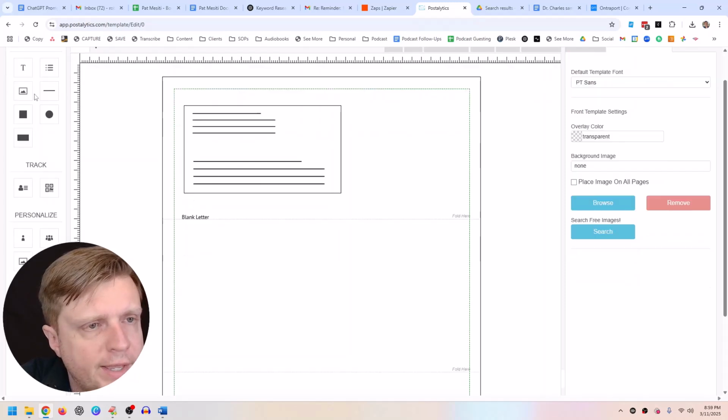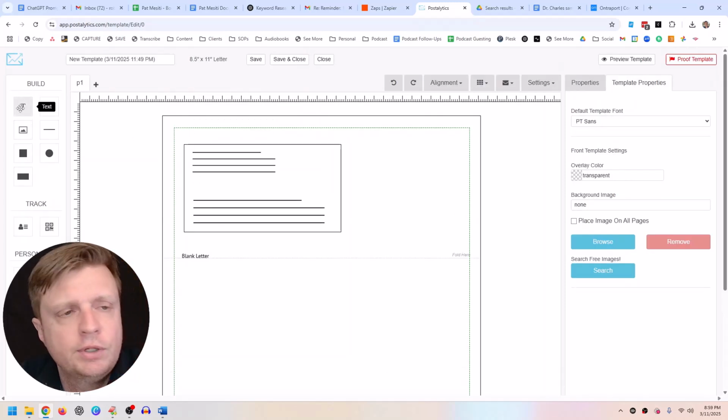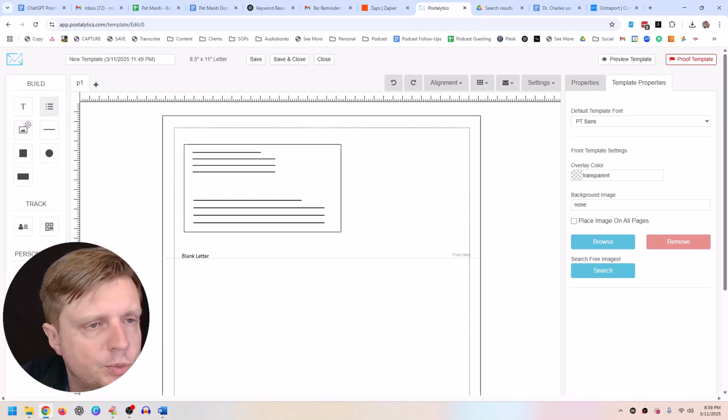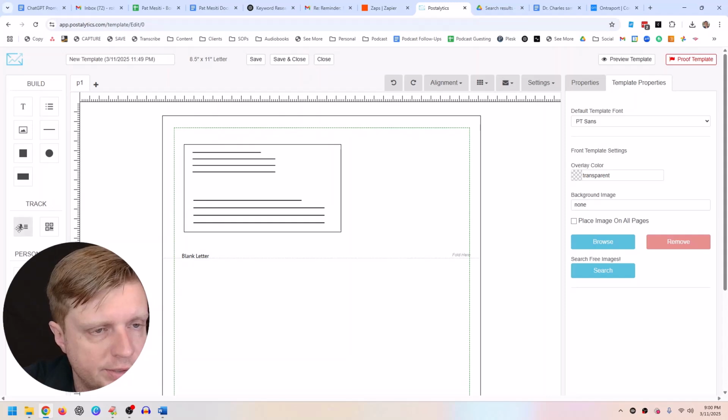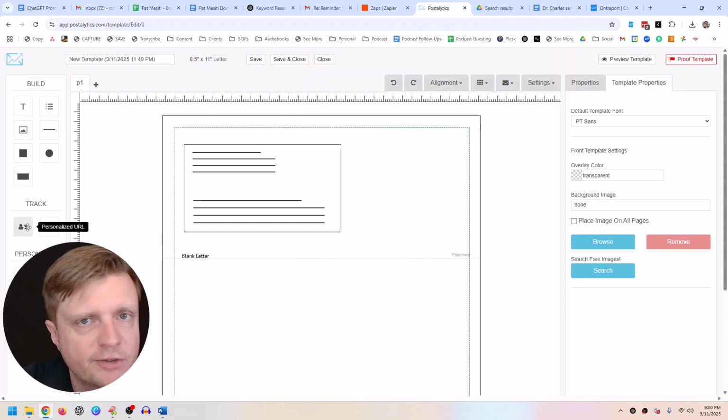And what we have here on the left is where we can add text, bullet points, images, or shapes. And then there's this personalize here where we can drop in a merge field. We'll mostly use this, variable data. But then they also have this ability where you can customize the image, where they have this variable logic, which means you can show or hide items depending on what is there. So that's interesting. And then they have pearls as well.